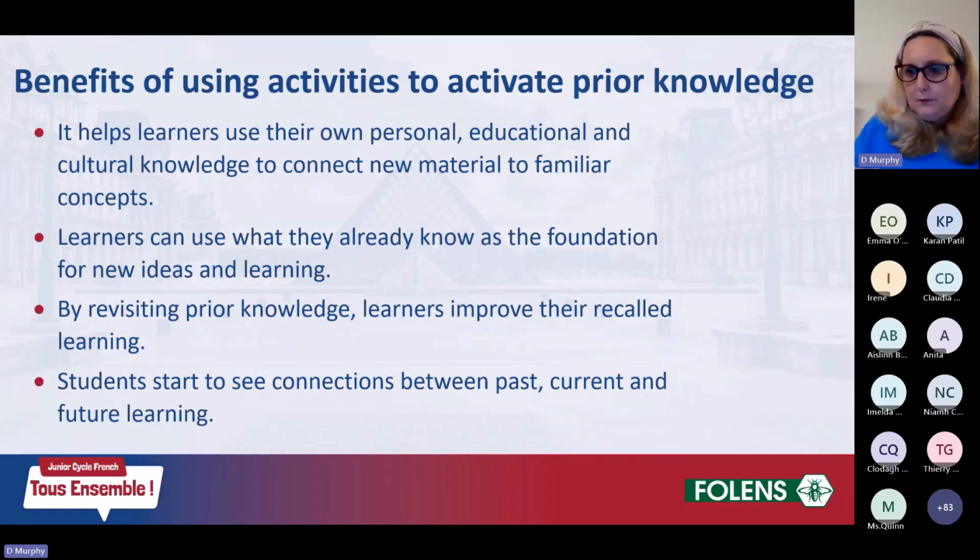So, for example, if we are starting a unit or a topic on les vacances, we don't want our learners just coming to it thinking, well, we haven't studied this yet, I know nothing about it. So by activating the prior knowledge, we're getting them to think, well, actually, I've studied the different parts of France. I know how to say in Nice and Paris. I also know how to talk about my family, so I'm going to go on holidays with my family. I also have learned the weather, so I'm probably going to be talking about weather vocabulary. And yeah, I think we did a little bit on transport.